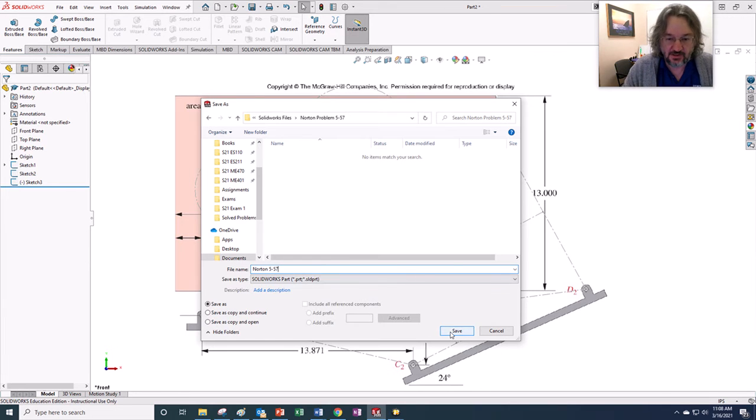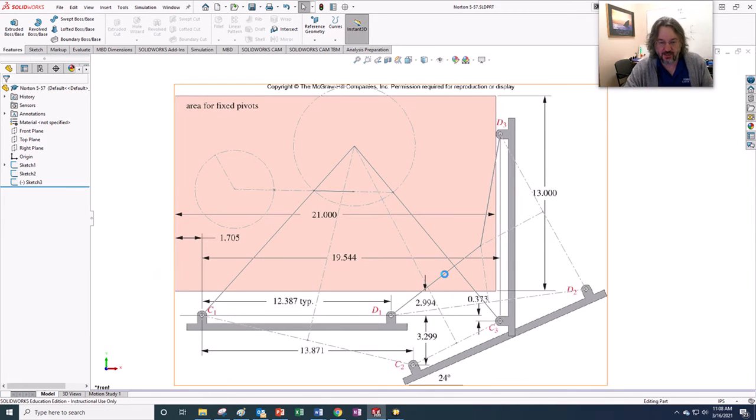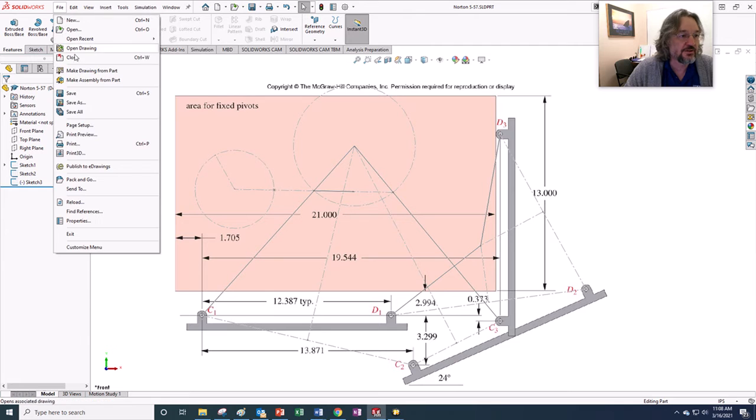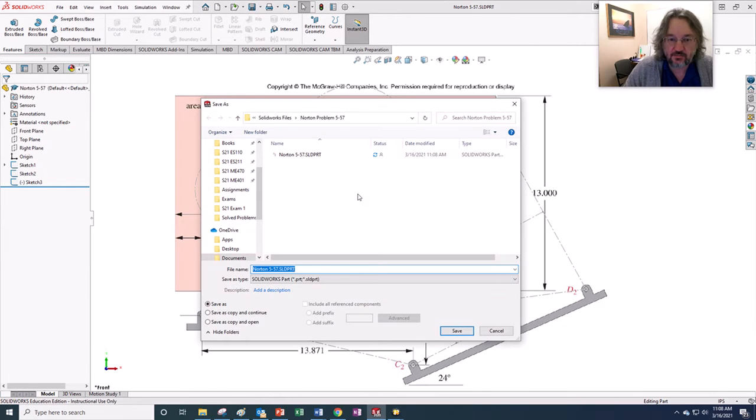That's just the main sketch of the thing. Now here's the routine to make it a little faster. Make sure you hit that save as a copy here, and let's just start naming the parts. I like to just say, well, I guess I'll call it part 1 or link 1, right?